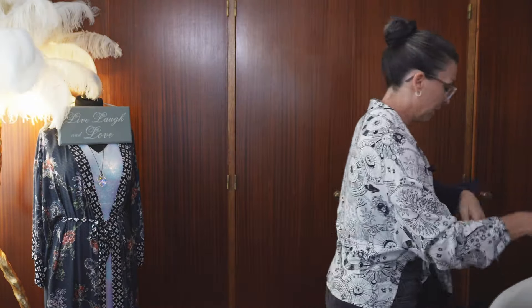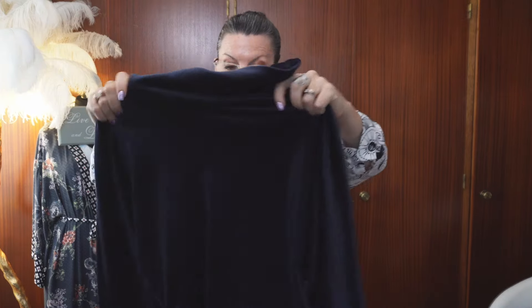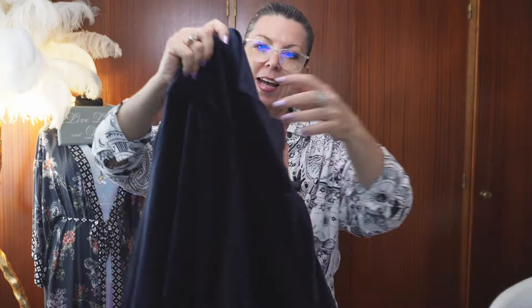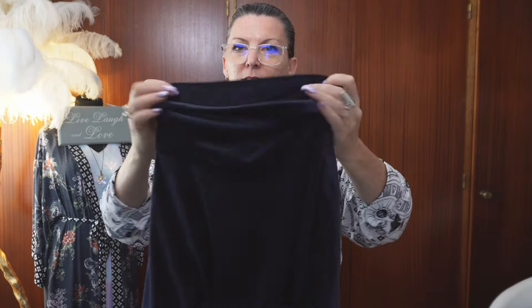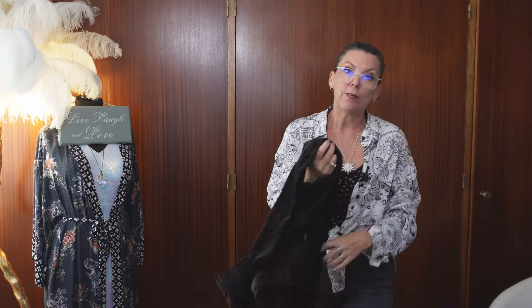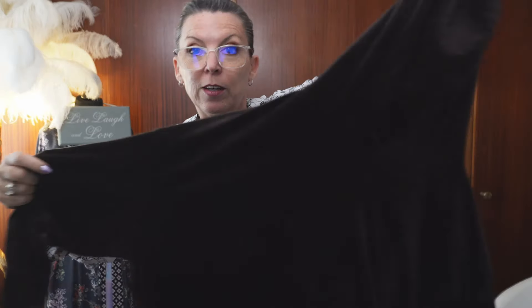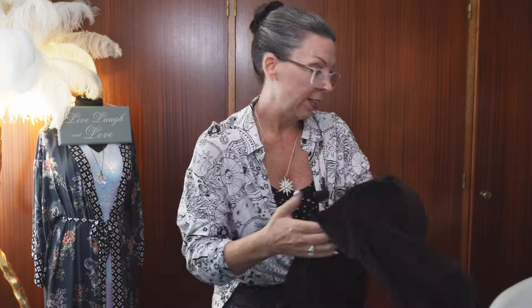The bottoms are a bit short, but the top is nice - I could wear the top out. It's got almost a bat wing sleeve, and it's got a neck that sort of just rolls down - not quite a roll neck, not a polo neck, but I love it. And then, really going on the velvet theme, I got another one which is a brown dark brown velvet hoodie. I love this and I think I can wear that out. You can't really tell in the camera - it's just a simple brown hoodie. I'm really happy with that.